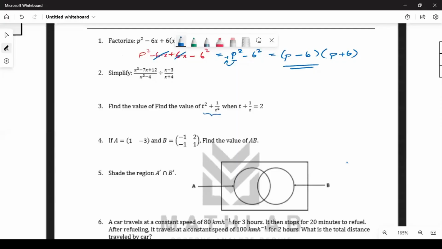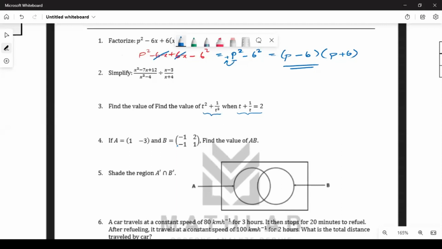This one is also related to the algebra part only. Listen very carefully. They want us to find... This is another type, guys. I told you there are 3 types of algebra questions: simplify, solve, and factorize. This one also falls under the solve part. Sometimes they might ask you to find the value of an unknown expression like this. Here, you don't have to find the value of t. You have to directly find the value of t square plus 1 over t square.